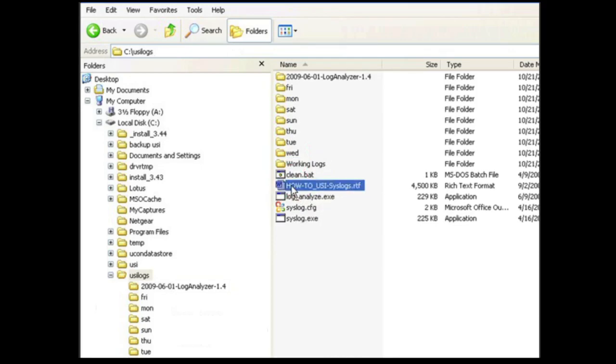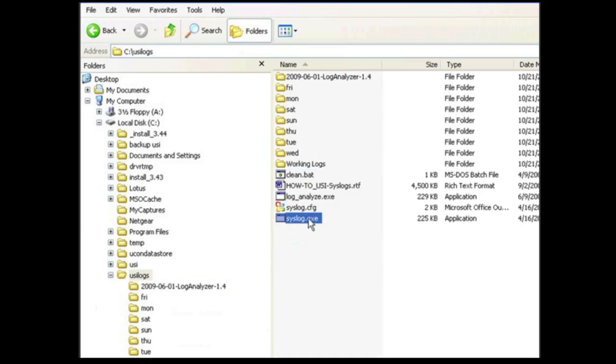A complete guide on how to use what I just explained, and every single step-by-step that we're going to walk through in these next coming videos, is also available. So this is actually really good. If you'd rather not listen to these videos and go directly to the guide, this is where it is, right here inside this USI logs folder. These other batch files and executables are related to the system, and you won't need to run any of these top 4 items or 3 items.